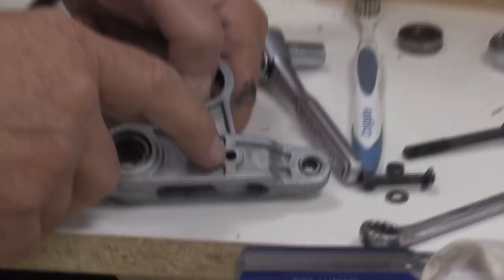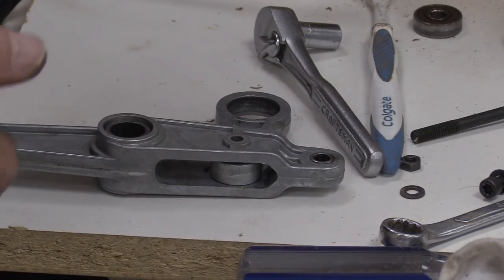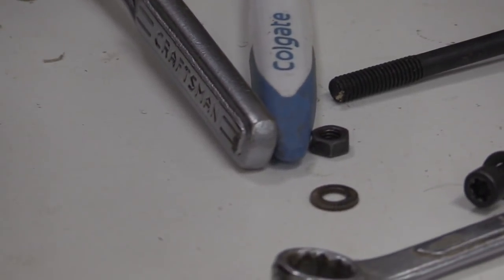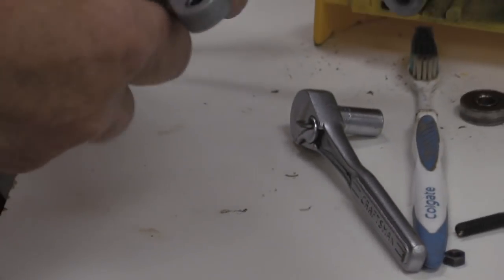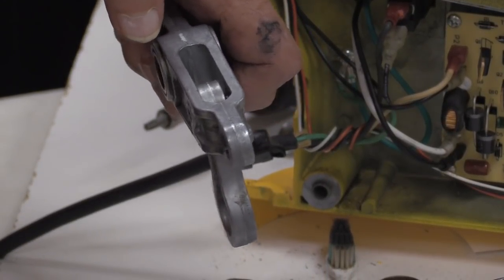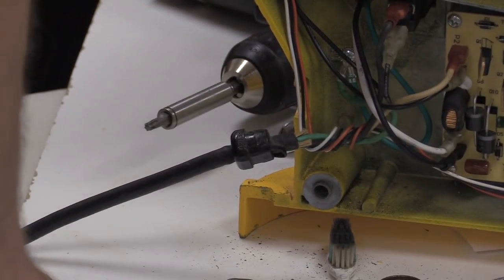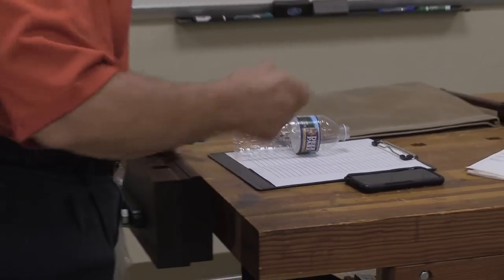Okay, I've got the bolt out of here. There's a knurled area on each of these washers. The knurled area goes toward the moving part, like the head of the screw or the nut. Okay, now then, this connecting rod here has a sleeve through the end. And the trick is to try to get that thing out of there. I wrestled and wrestled with techniques for trying to do that. And finally, after a couple of dozen saws, I finally came up with one that was just unbelievably easy. You know, that big taper pin there, and the ball peen hammer.